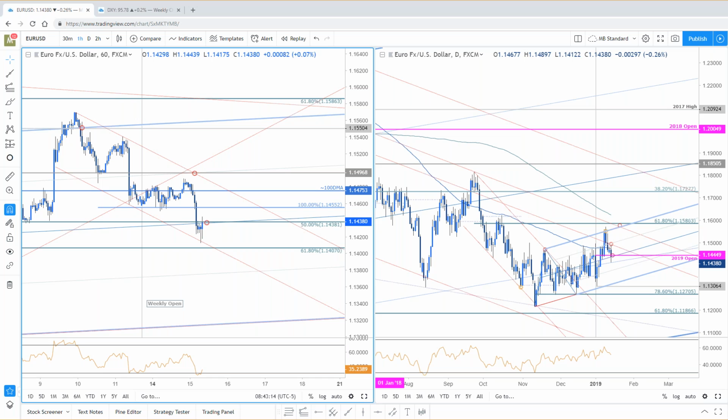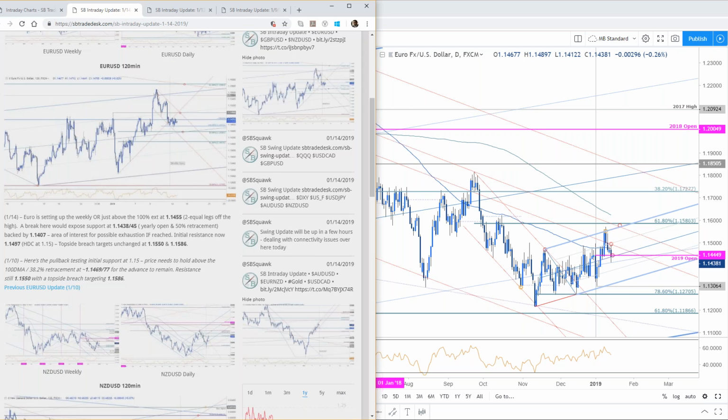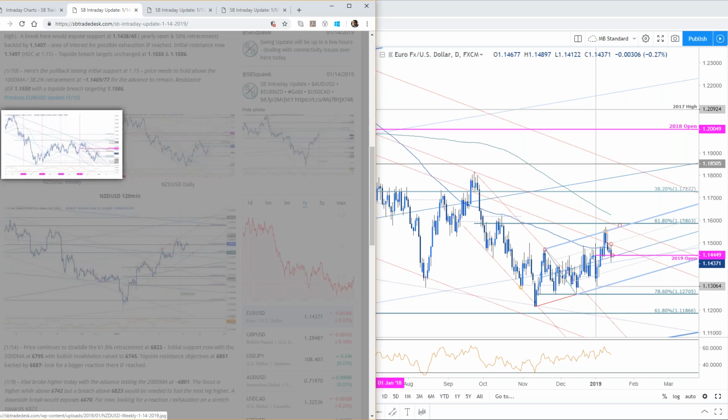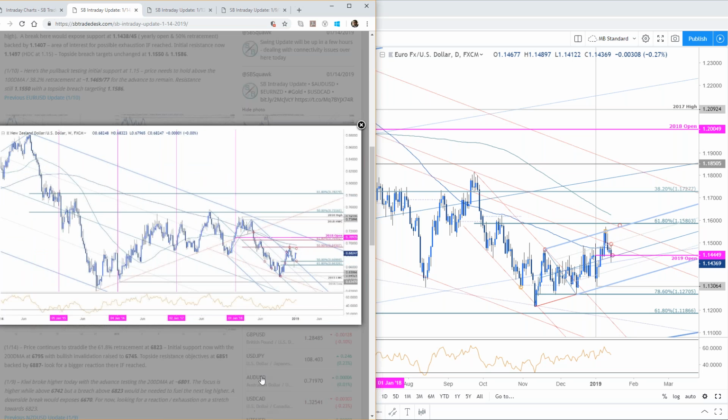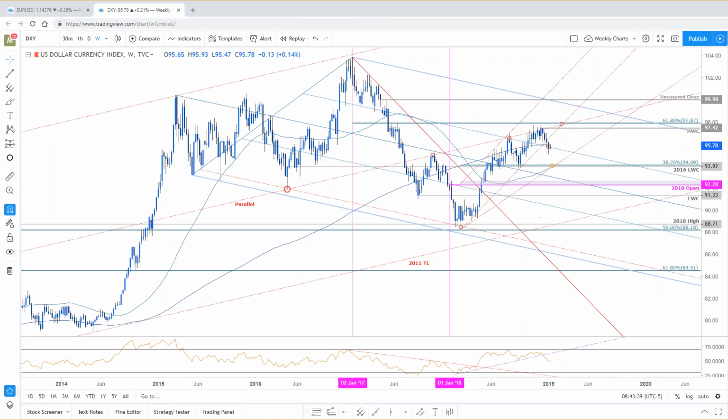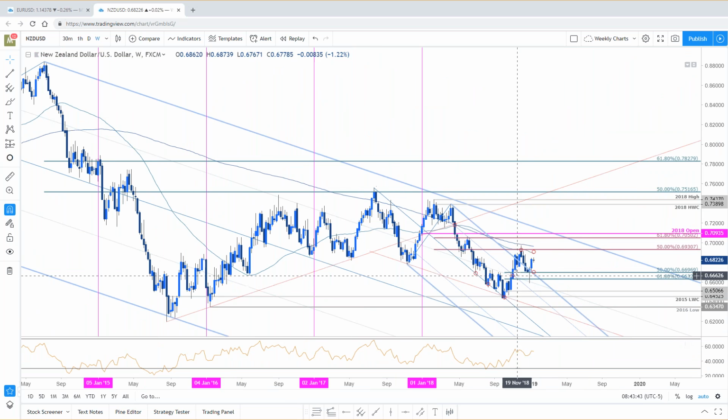Kiwi. Here's number 3. So I kind of gave you a whole update on Kiwi last night as well. Remember, the weekly chart for Kiwi is the least sexy, let's say, out of all 3, just because of where we are in slope and how this thing has reacted. The daily chart and the intraday chart are what's more interesting to me. So let me just go back to the weekly chart here on Kiwi. Here's the New Zealand dollar, right?